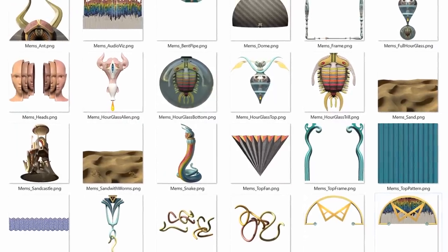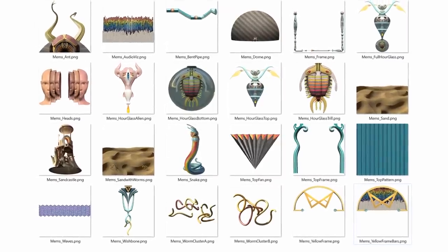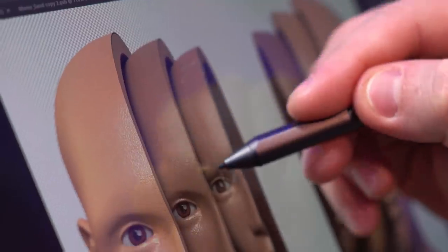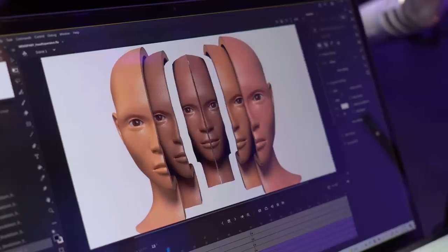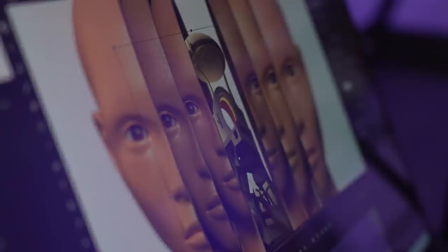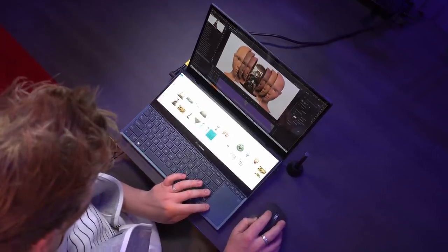Now I wouldn't ask any artist to do something that I wouldn't be willing to do myself, which is why I have also participated in this challenge — but not with my art assets, with Jess Johnson's, who is one of the mentors in Asus's Creator Exchange competition which you can enter for your chance to win an amazing gift pack and a laptop. This was such a fun challenge because Jess has such a wildly different style to me, and creating artwork from someone else's assets lets me explore things in a new way and try new things I might not otherwise be prepared or even educated enough to try. I went through the process of building these assets into multiple image layers in Photoshop.